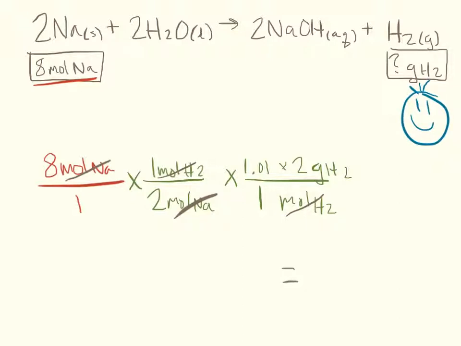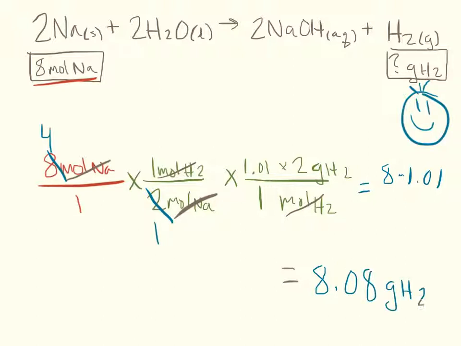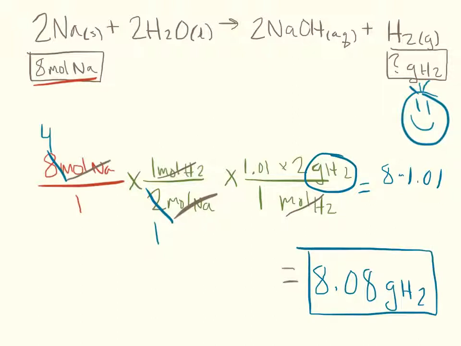So notice you have 8 over 2. I know they're in different fractions, but one's on the top, one's on the bottom. You can cross cancel those to get 4 over 1. So that way, if you look, in all our denominators we have all 1s. So you just end up multiplying those tops. You have your 4 times 2 times 1.01. That's the same as 8 times 1.01, which gives you 8.08 grams of H2. We know it's grams of H2 because that is our final unit of measurement. This is our final answer.